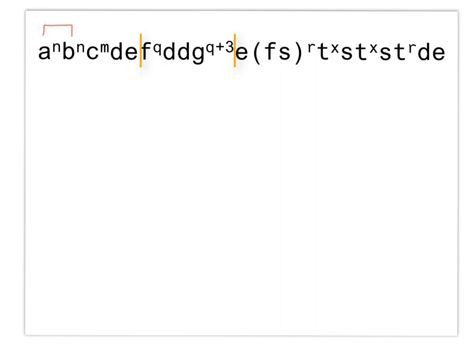What other exponents do we have here? There's an R here and an R there, so this whole Fs to the R all the way up to that T to the R goes together. And in fact, inside of that, you can also see there's some X's in here, right? So we've got the T to the X, S, T to the X business going on, right?